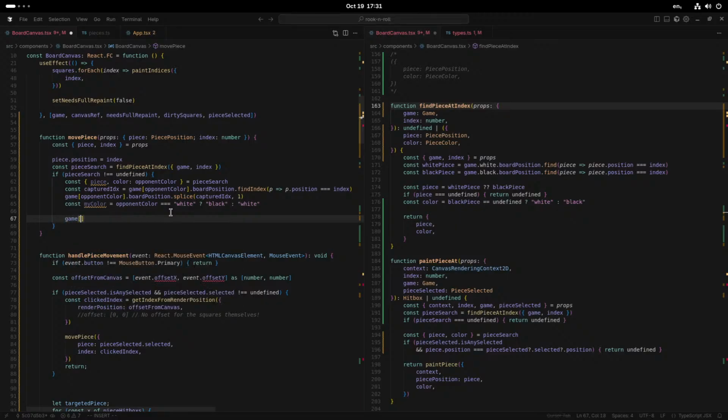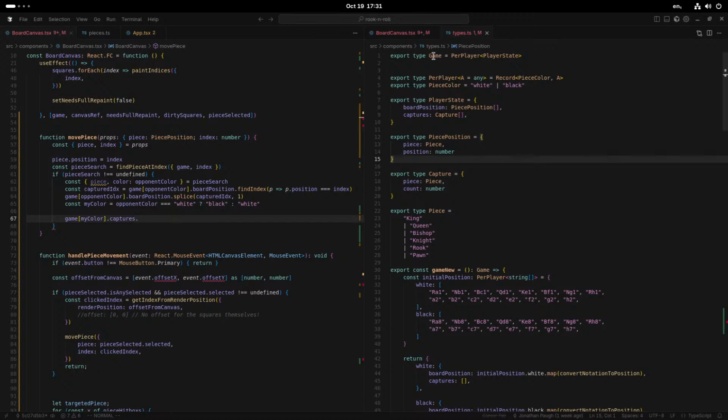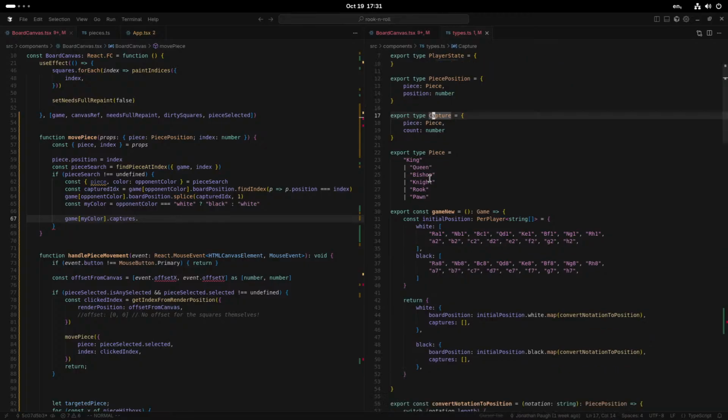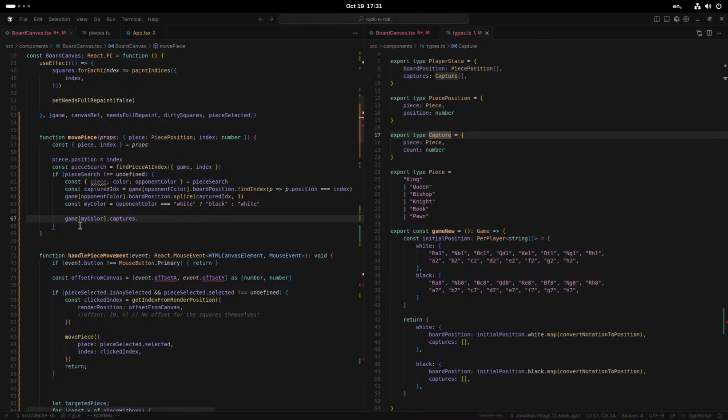That's fine. game myColor dot captures. Okay, so we look for capture of this kind of piece. Find index. No, we can just do .find because it's an object.